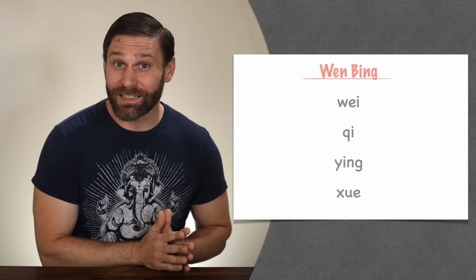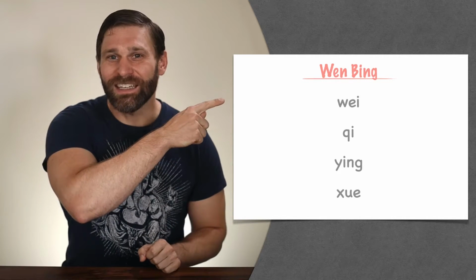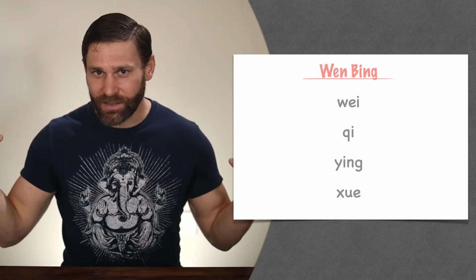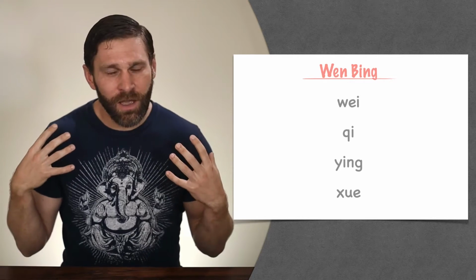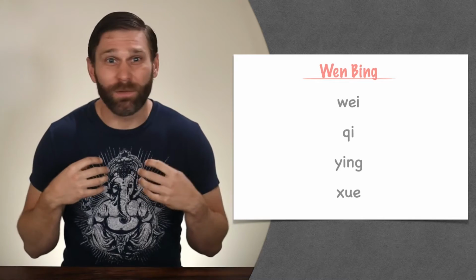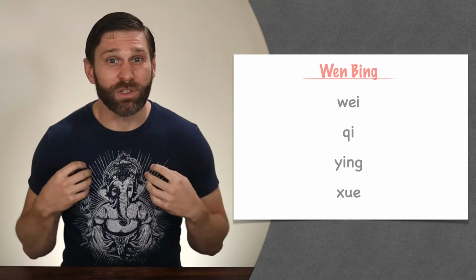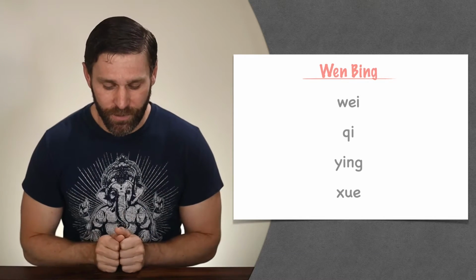In our previous category, cool acrid herbs that release the exterior, we said that was heat at the Wei level, at the defense aspect. We had this heat attacking the body from the outside. It was in the superficial layers of the body, so we used cool acrid herbs to disperse that heat or vent that heat outwards. We used herbs like sangye and juhua, or herbs like bohe, mint leaf, to disperse the heat outwards.